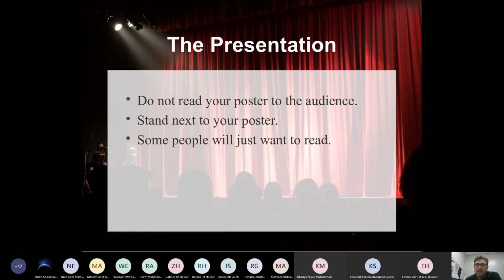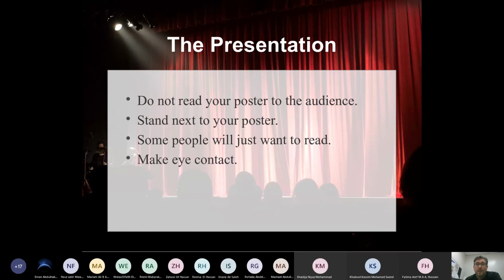Keep in mind that scientists can be antisocial. We're not all happy to chat with everybody. Some people are very antisocial, and some of them will just want to read your poster, and don't bother them, and that's perfectly fine. Some people will just stand a couple of meters away and look at your poster and let you answer other people's questions. They don't really want to talk to you, and that's fine. So keep in mind that not everyone needs to have the poster explained to them. And if they have questions for you later on, they will usually be quite happy to ask.